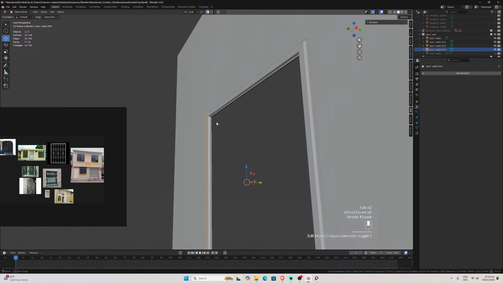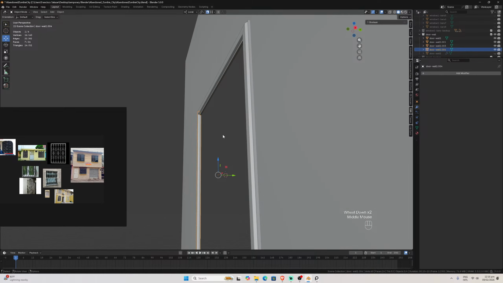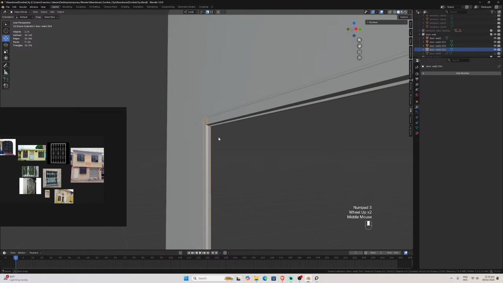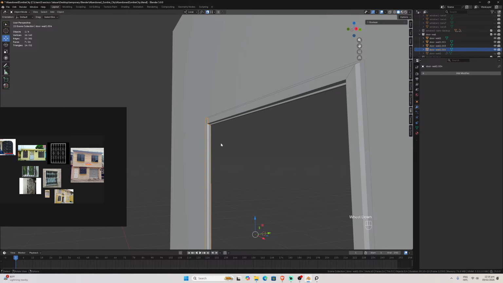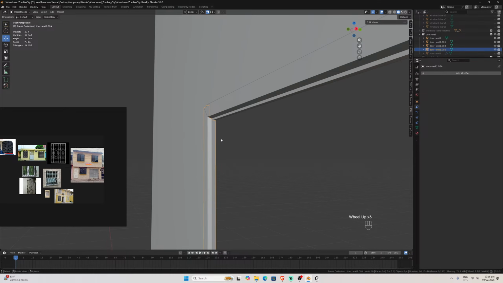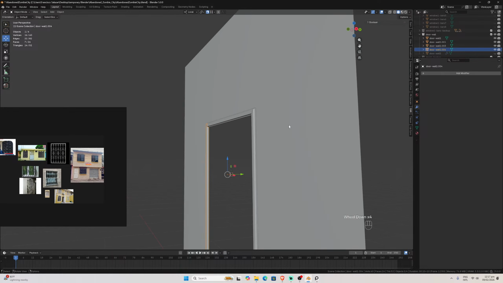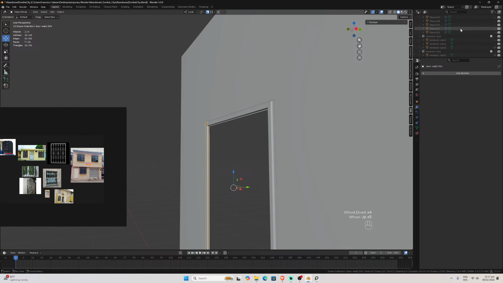I need this to be a little bit to the inside. Doors need to be on the inside. It doesn't matter if you have frames. Frames are okay, but the doors are inside the frame. So we need to move this to the back. And let's use, maybe the window is too much.